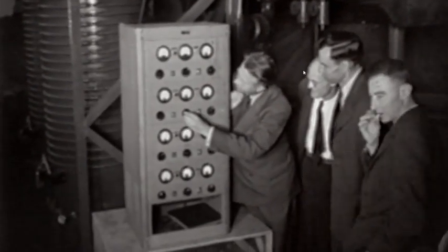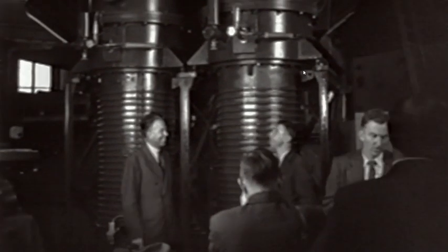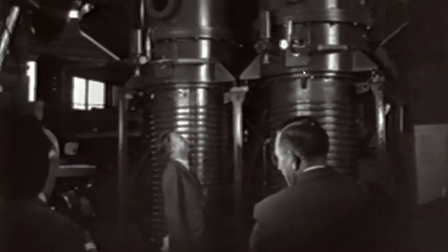Among the computer's tasks is to design the atomic bomb. It's difficult to imagine the atomic bomb being developed, certainly so quickly, maybe even at all, outside of the context of the Second World War. It's a remarkable example of scientists from many different disciplines coming together with engineers, with the military, with new kinds of funding to produce an incredibly powerful strategic technology. I think in simple technical terms, one can see the atomic bomb as one of the greatest examples of warfare pushing forward science and science pushing forward warfare.